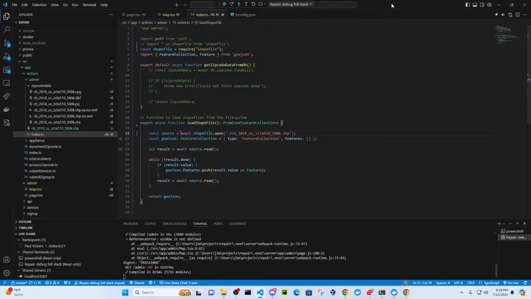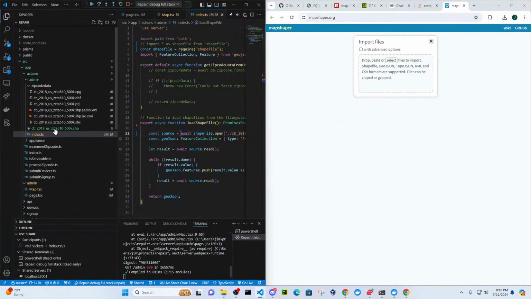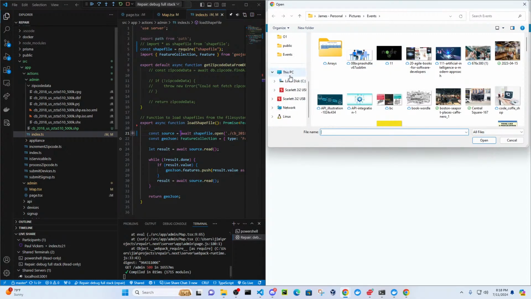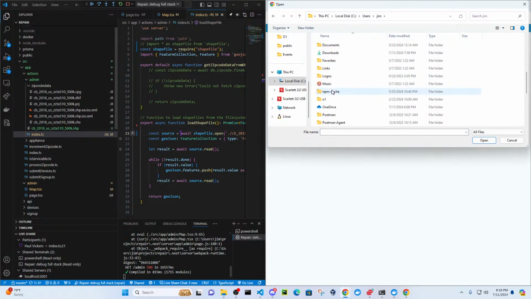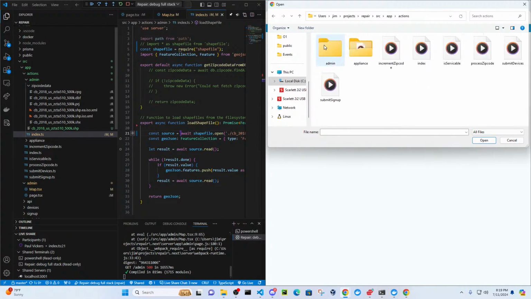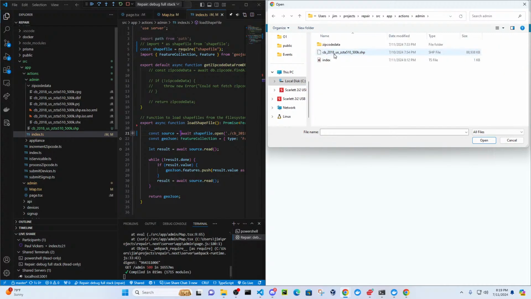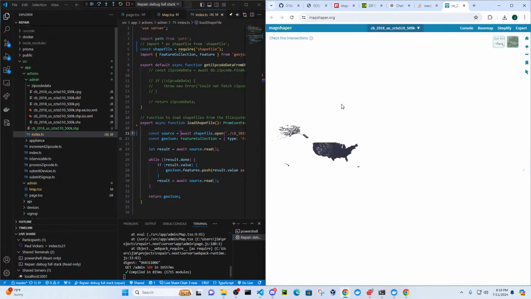In fact, you might even be able to take a look at what library they use. Here it is. Alright. Boom. It's a shapefile, I think. I don't know what they look like.